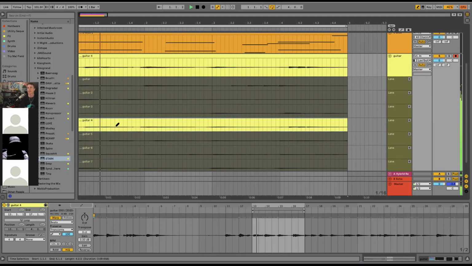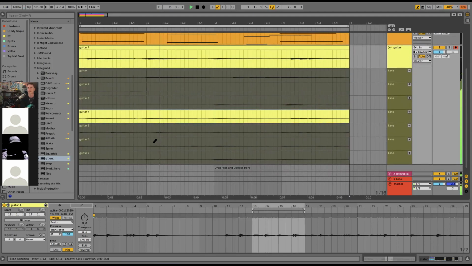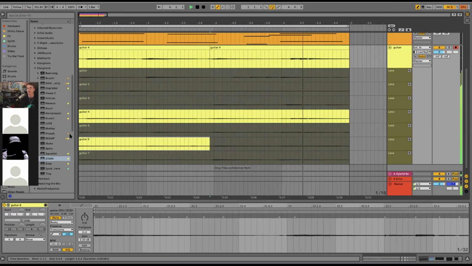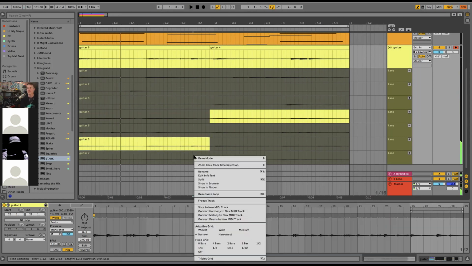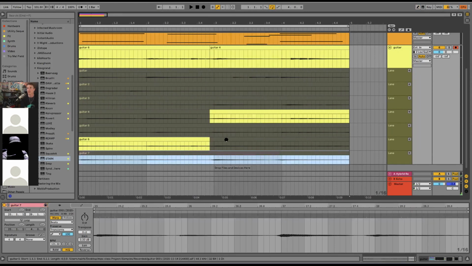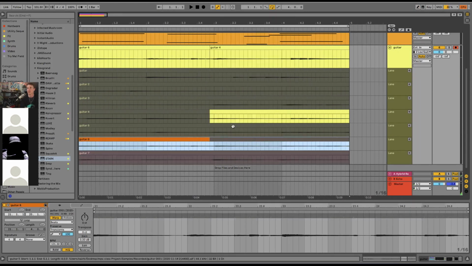So, you might hear this take. Not very good at the beginning. So we might say like we like that, and just highlight it and just put it there. But maybe we want to hear the beginning of this one. I think maybe just to make this a little more clear, we can color these. So I'll just give them all different colors.